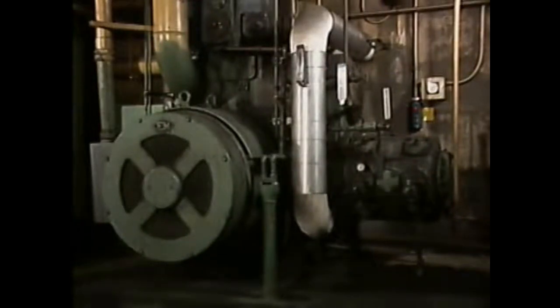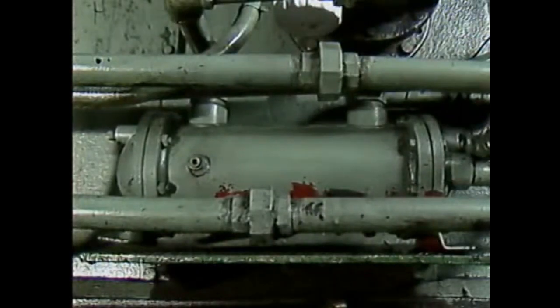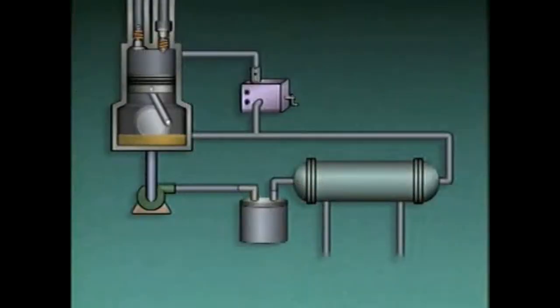Another important compressor system is its lubrication system. The main function of a compressor's lubrication system is to reduce friction between the compressor's moving parts. Lubrication also helps to cool the compressor's parts and to keep gas from leaking out of the compressor. The main parts of this lubrication system are an oil pump, a filter, a heat exchanger, and an oil injector, which is commonly called an oiler.